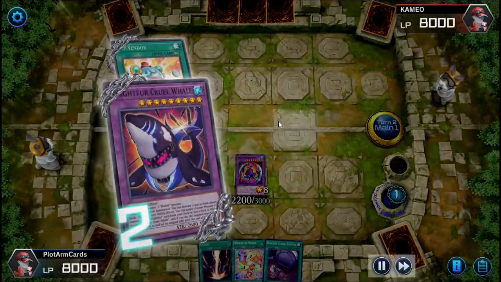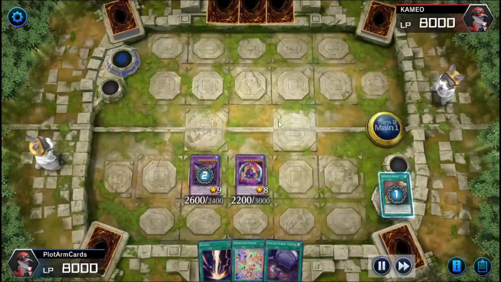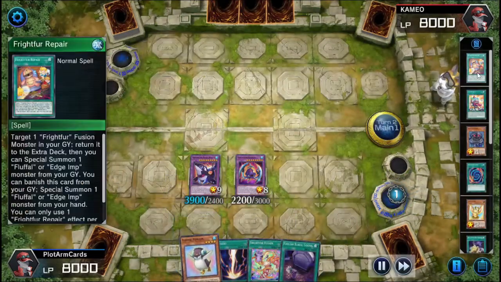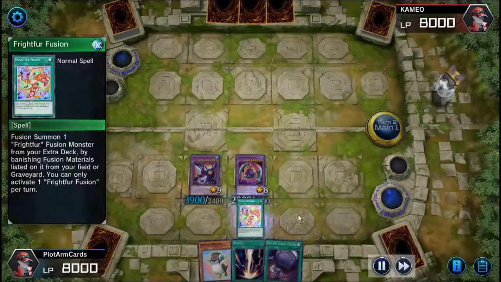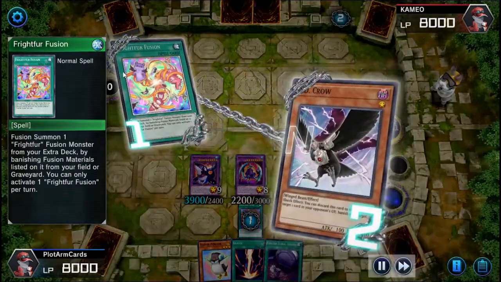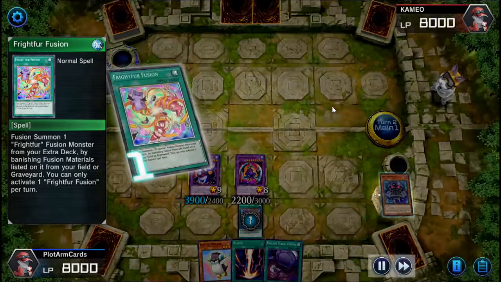Then my Cruel Whale's other effect will activate. I can send a Frightfur card from my deck to the graveyard. I will be sending Frightfur, what's it called again? Frightfur Repair. Yeah. Frightfur Fusion I will use again to banish monsters, but he uses D.D. Crow, so it's not going to necessarily work for me that way.